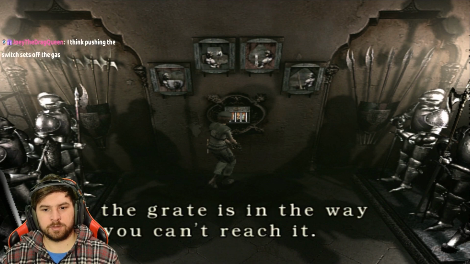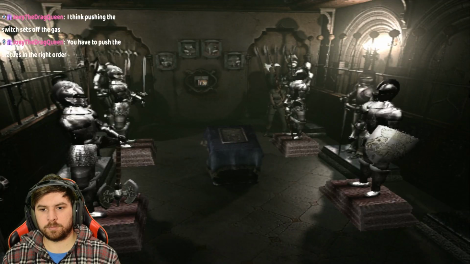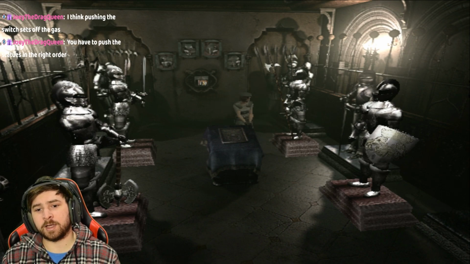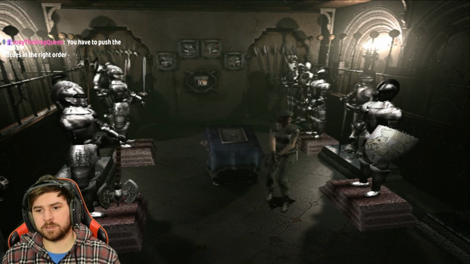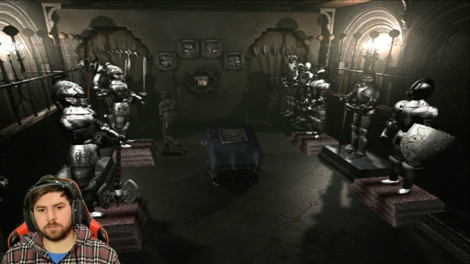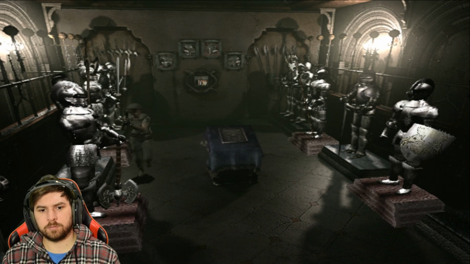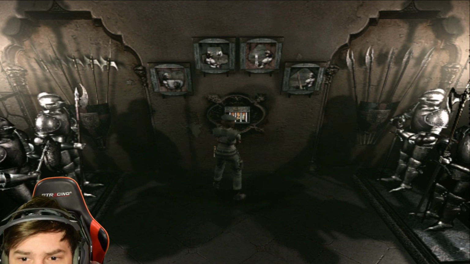Something in this depression, but the grate is in the way and you can't reach it. Yeah, okay, that's what I thought. Just move over. Stop. Oh my God. How do I know what the right order is? Oh, it says it right there, doesn't it? I can't see any of that.